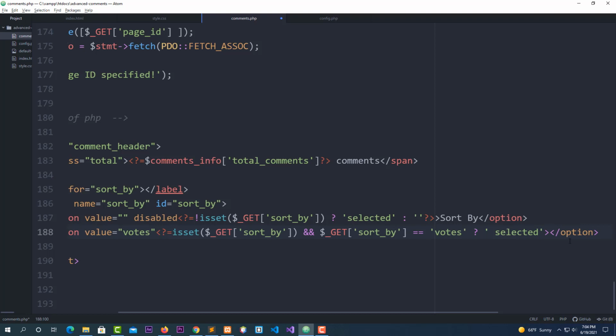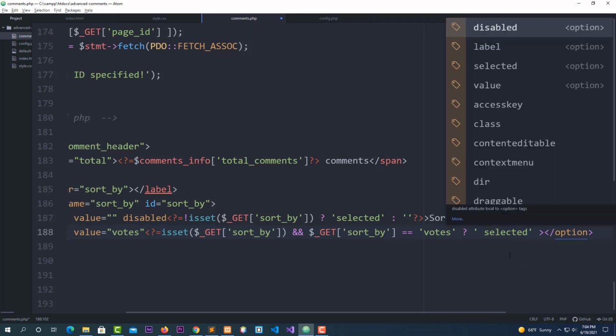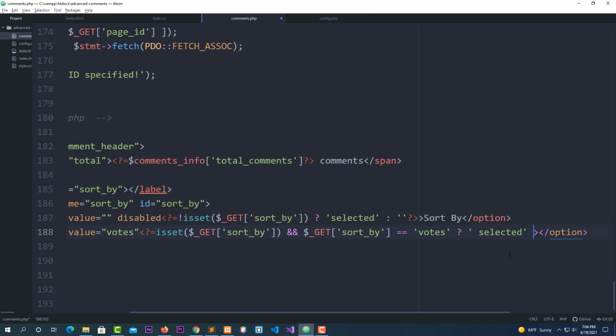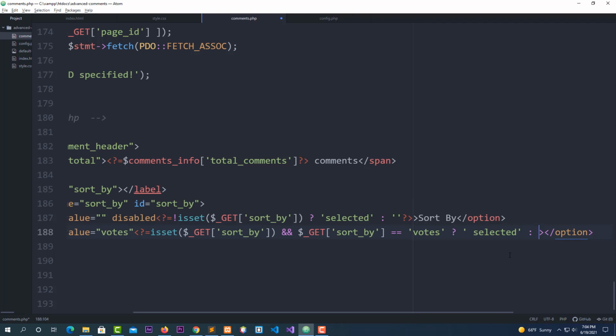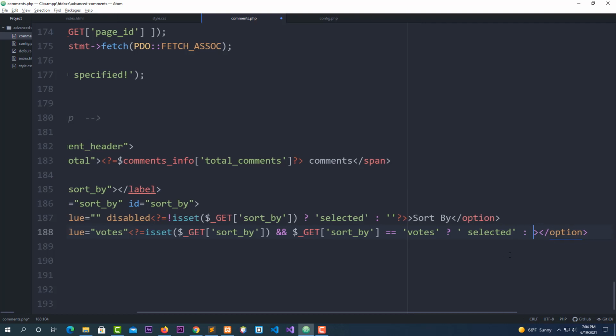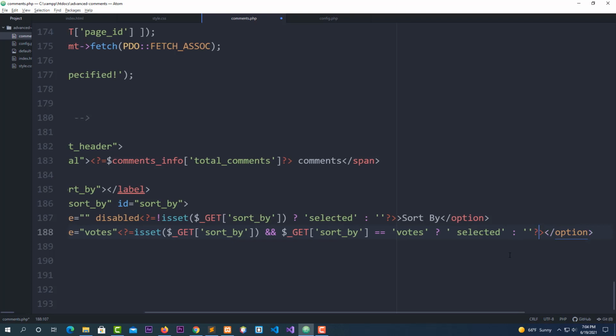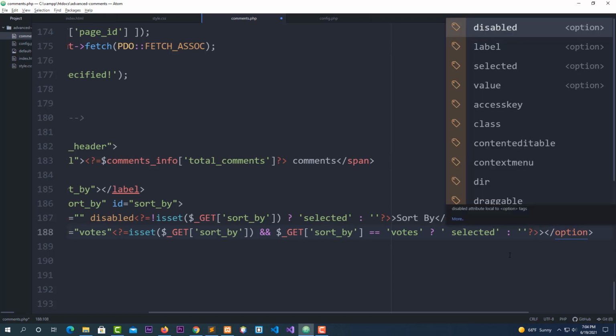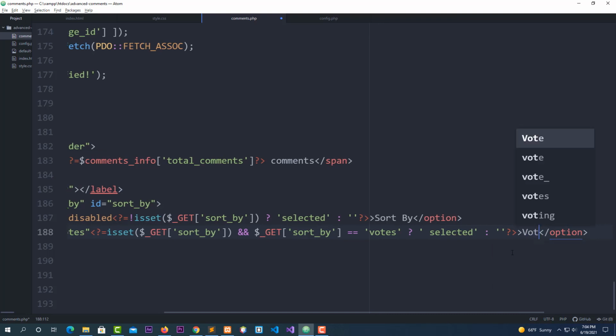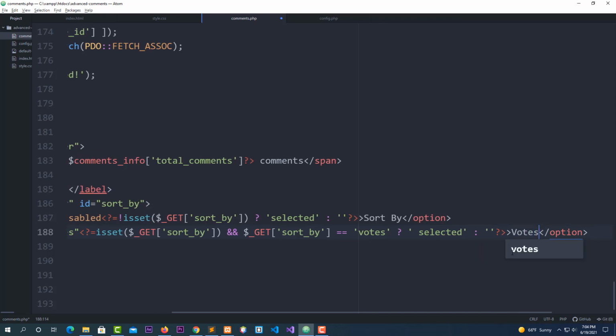And after closing selected, put colon, space, single quote, and after the single quote, this is where I'm going to close my PHP. Then from the middle here, this is where I put vote and the closing option. Now I think you're done with this line of code.